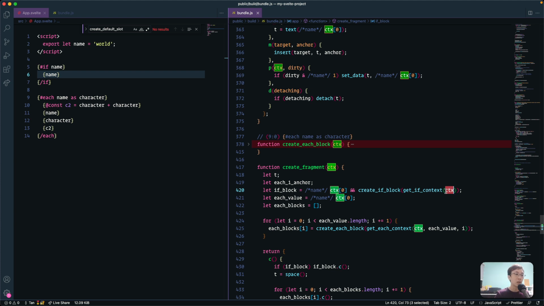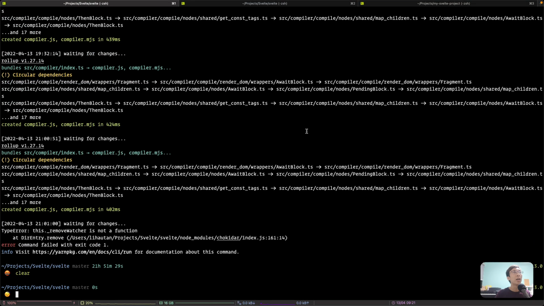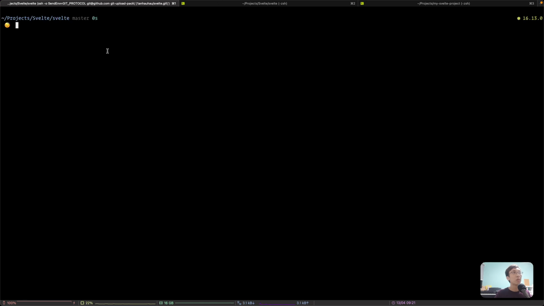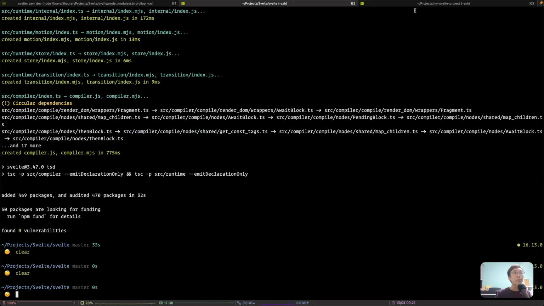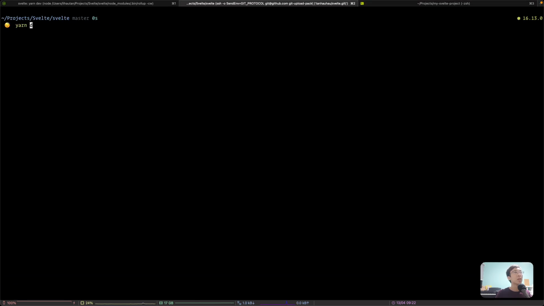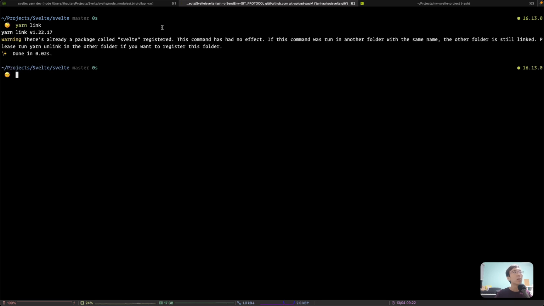Right now, it's more of figuring out which part of the code does all this and bringing the whole thing along. Right, so here I have already cloned the svelte repo. Usually I will run yarn dev to constantly build and watch my code changes. And the thing is that I have already linked this local svelte folder. I ran yarn link to link this svelte, right?